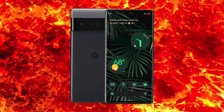Alright, it looks like things aren't so bad after all. The Pixel 6 Pro has some fairly normal internal specs: its Google Tensor chip, Android 12 operating system, 512GB of memory, 12GB of RAM, 50-megapixel front camera, 11.5 megapixel selfie camera, 90 hours of battery life, and to cap it off, the 6 Pro can take 60 frame per second videos from its front camera and 30 frame per second videos from its selfie camera. And yes, that is 4K.